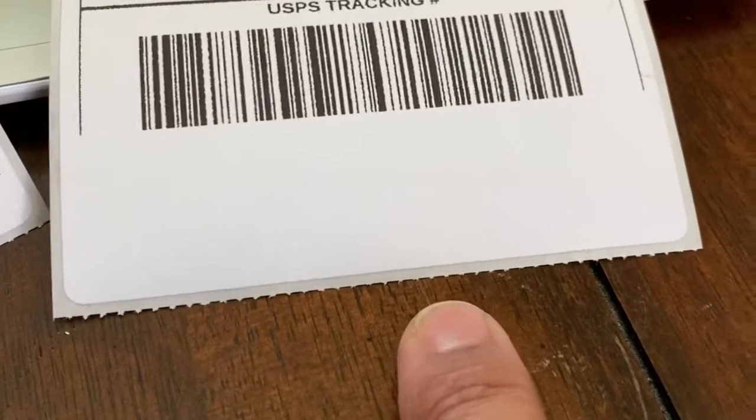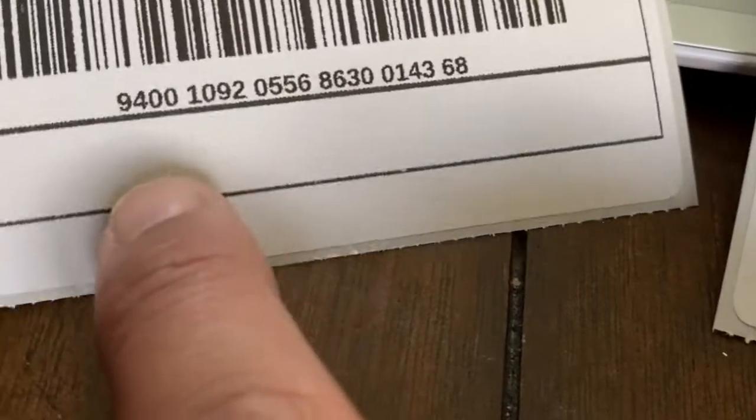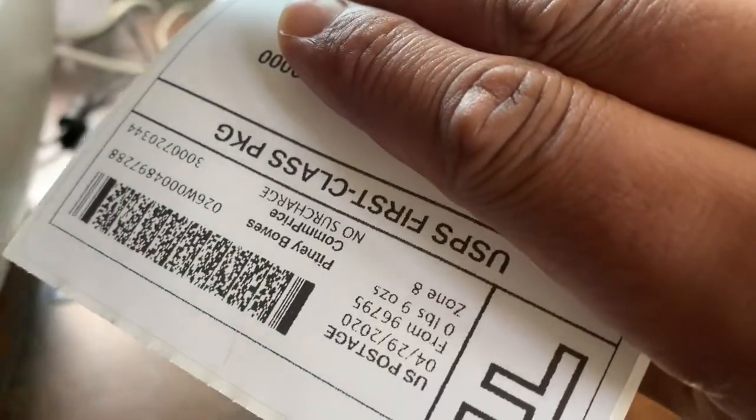Nice. First one, this barcode didn't finish because I didn't change the setting. And now this one has the finished barcode. Got my label printed out. I'm super stoked.